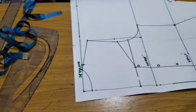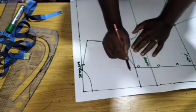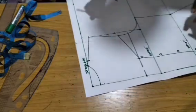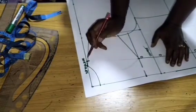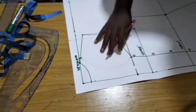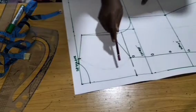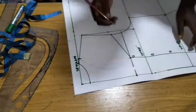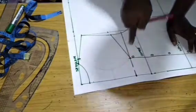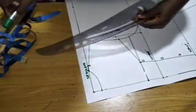Okay, so I don't actually know. I'm thinking of creating something different like this. Just make something like this for the back. So it's just a neckline shape at the back. It's all about creativity, so this part will be the part of my yoke, but I don't actually know how it's going to look anyway. If you don't want, you can just go ahead and make it straight. Then we can have maybe a cross button this way, just one cross button that will move all the way from there and close up there. And go ahead and make any design of your choice.